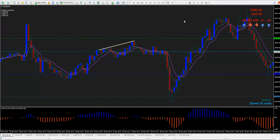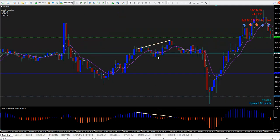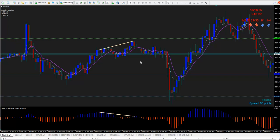Anyway, here's our higher highs. They are what tell you to only do sells or only do buys. Is the formation at the top of each move or the bottom. So right here is the higher highs. It matches up on the OSMA, it's pointing down, the line that I drew there, meaning the price once you enter should go down, and it did go down, as you can see right there.